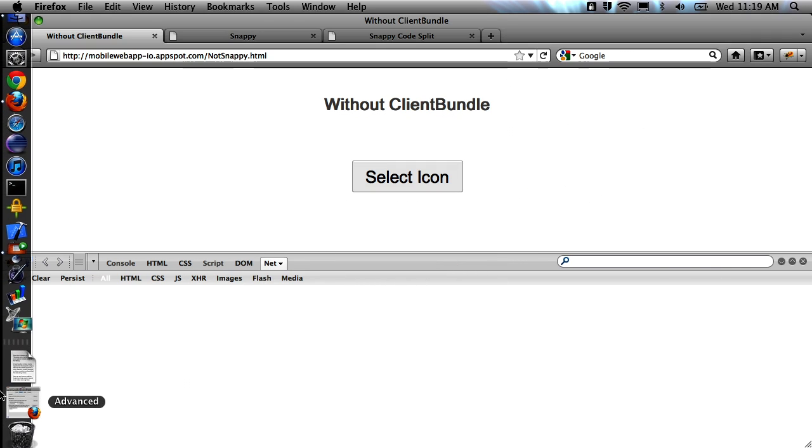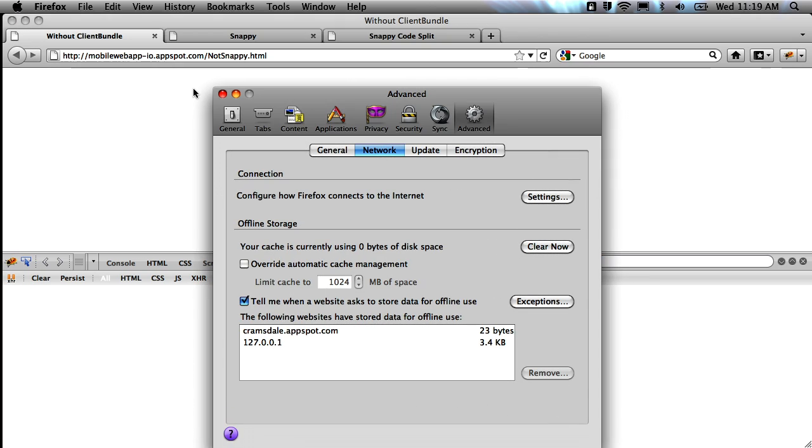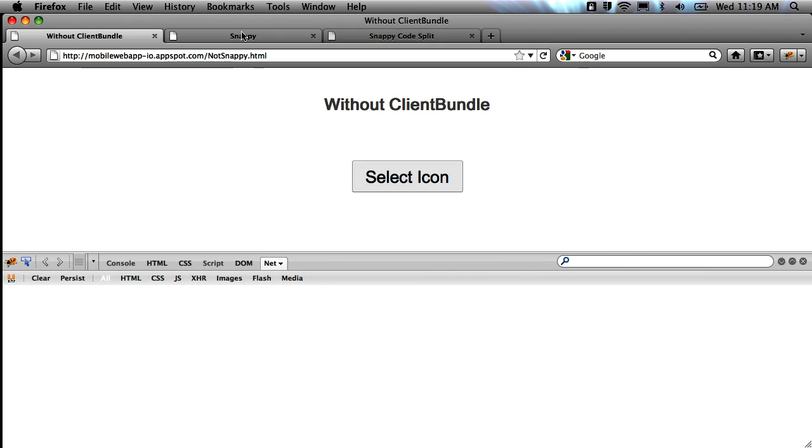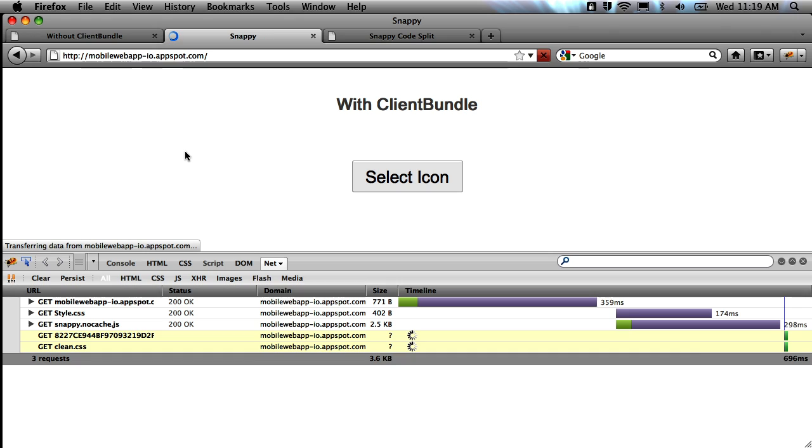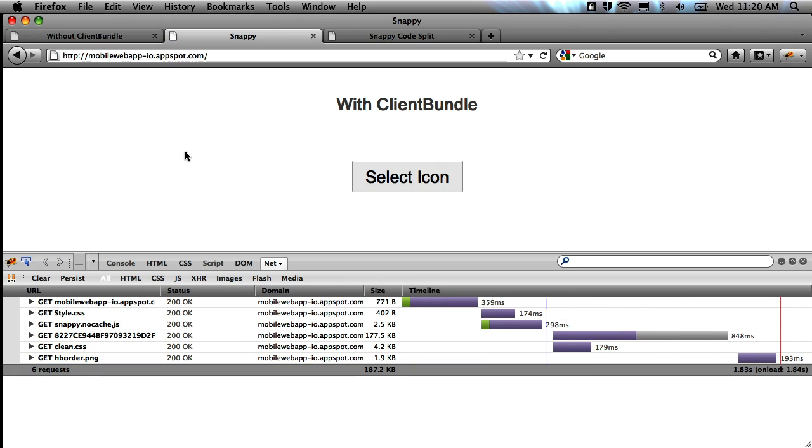Oh, no, come back. Okay. So now I have my snappy application. Okay, so what I've done here is I've bundled all these up, and we'll see the difference. Okay, so I go in and fetch. And the mode of getting the actual files and the files that I fetch are exactly the same. I get my HTML page, I scan through it, I get my style sheet, I go get my nocache.js, and then I get my application, right?